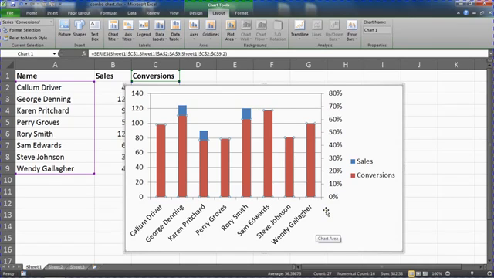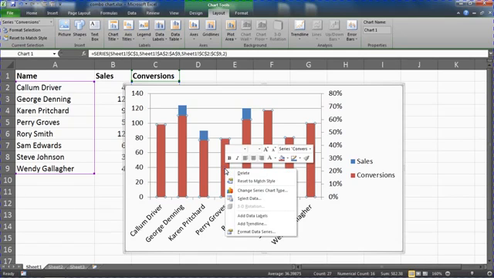Now our last step is to convert that conversion ratio data into a different type of chart, because at the moment it's another column and it's just standing in front of the other bar, so this chart still looks pretty poor. Our last step is what truly makes this a combo chart.